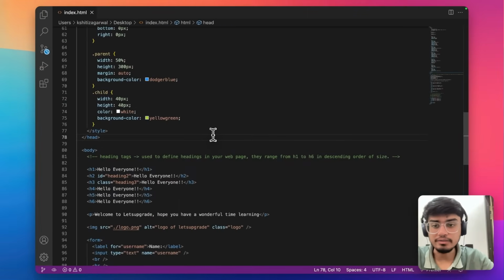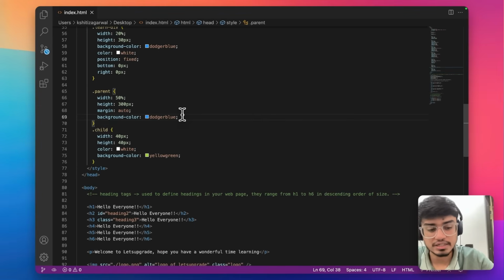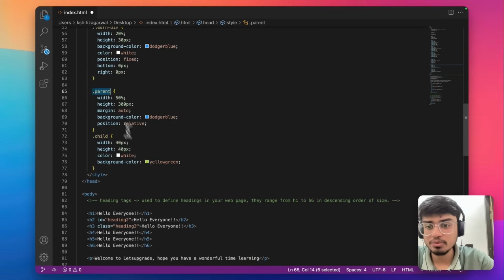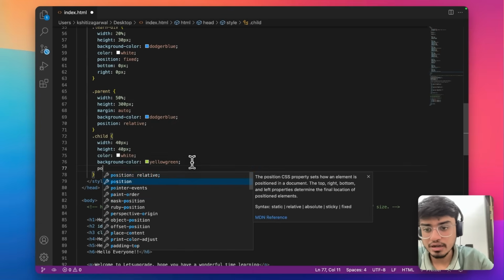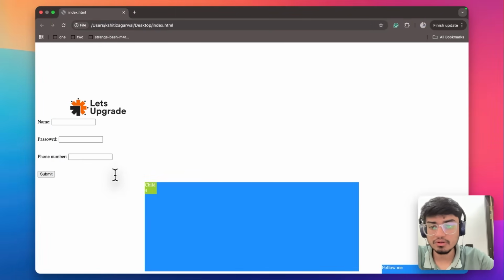So for that, what CSS has provided us is position relative. So the parent would be position relative, and your child would be position absolute. Now what will happen right now is all of them will be one above another. So 1, 2, 3, 4 are all sitting over here only, one behind another.